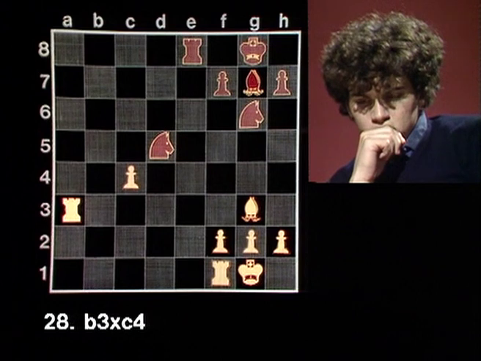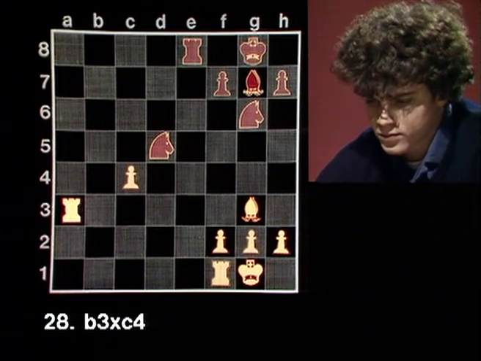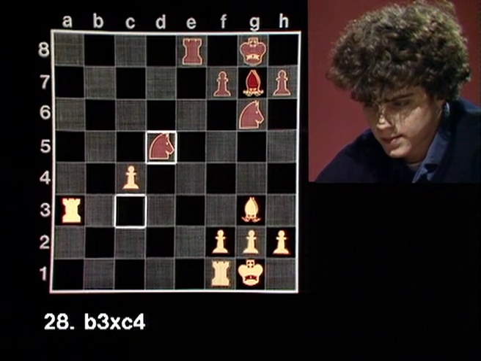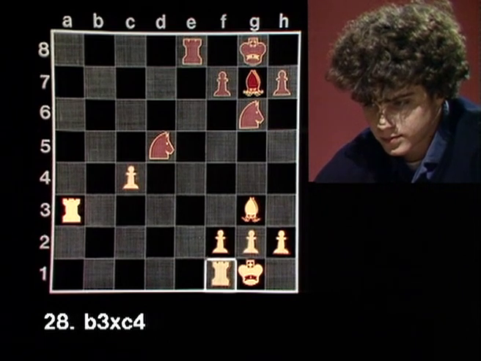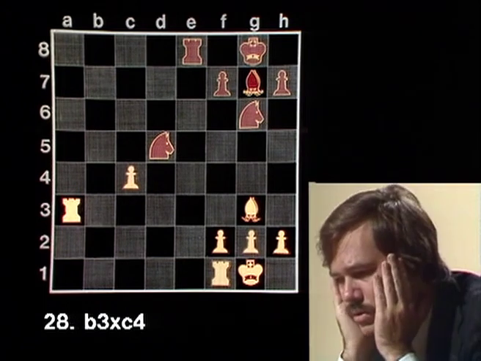He probably thinks he's better in this endgame, with the rook and two pawns against two pieces. I don't think so. After knight c3, he has very big difficulties developing his king's rook. Doesn't really have any good squares for it, does he? No, knight c3 looks good. Knight c3.